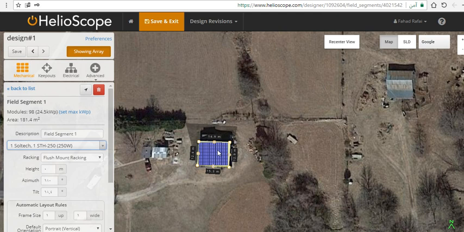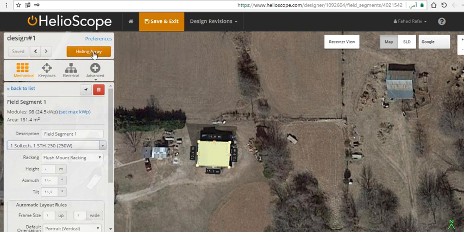Now you see that the area you determined is covered with PV panels. Here at the top, you find this button saying showing array. If you click it, the array will be hidden.